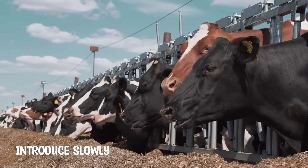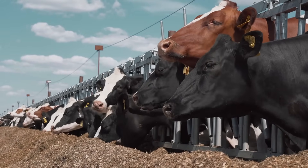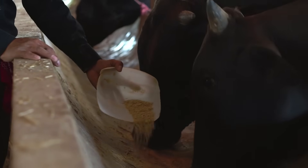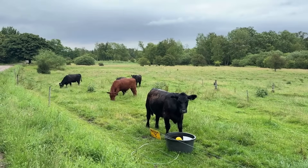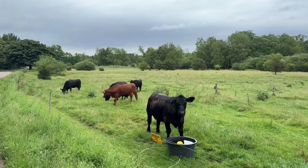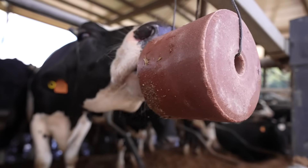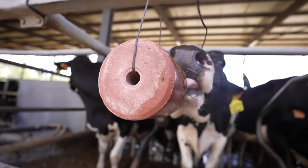Animals need time to adjust. If you start feeding molasses, introduce it gradually over 7-10 days. This gives the microbes in the rumen, or the gut in horses, time to adapt. If you dump in too much at once, you risk diarrhea or acidosis. Molasses comes in different forms, and the best choice depends on your setup. Liquid molasses is cheaper and easier to mix into total mixed rations, but you'll need special equipment like pumps or heated tanks in cold areas. Blocks or tubs are much safer for small-scale farmers — animals lick them slowly, which naturally limits intake. Many are fortified with minerals, vitamins, and even medications, making them more than just a sugar source.